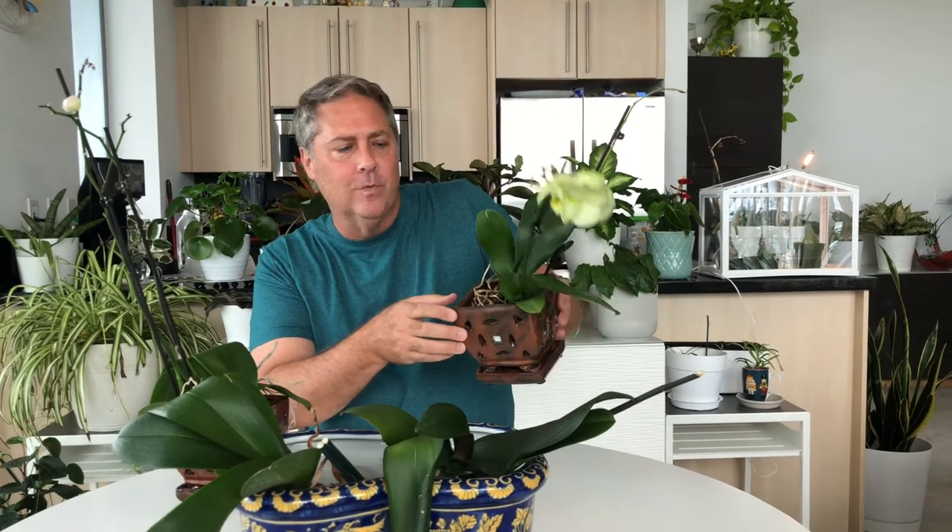Hi, I'm Michael. Welcome back. Today we're going to replant some orchids from the original growing medium into LECA. So these little guys are going to find a new little home. We're just going to do an example of one, but we've got a host of these Phalaenopsis that we're going to replant. So you ready to dig in? Let's grow!